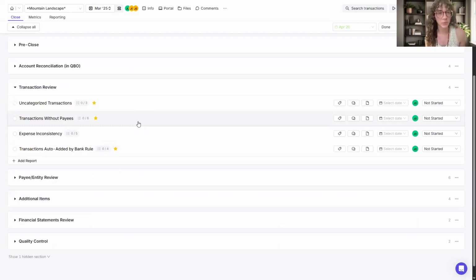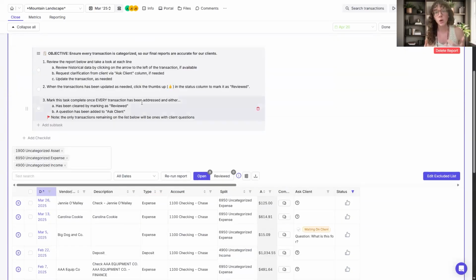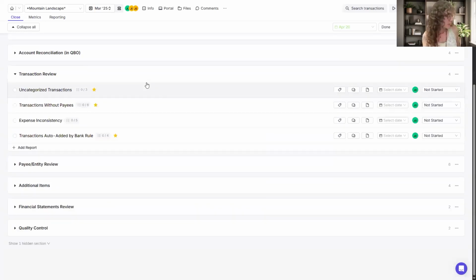There's no wrong or right way to do this. And a lot of us kind of mix where that preparer will do a first pass through, ask any questions they know they're going to need more info on, and the manager will come back to make sure everything's been cleared out. So those are just really good things to know, that this can be organized however you would like it to be. But these allow us to equip junior bookkeepers to actually learn more, catch more of their errors, those sorts of things.